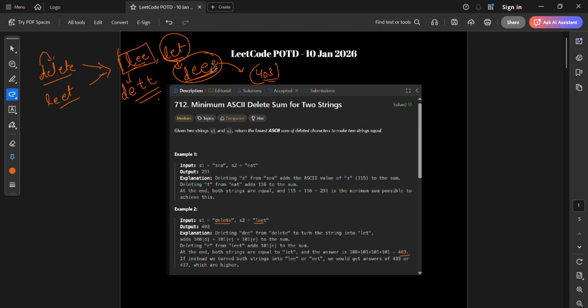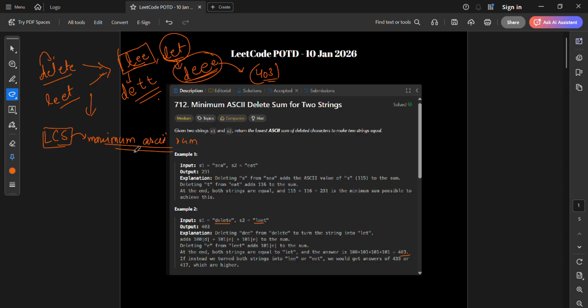Now if you see clearly, what we are doing is trying to find the longest common subsequence with the maximum ASCII sum.